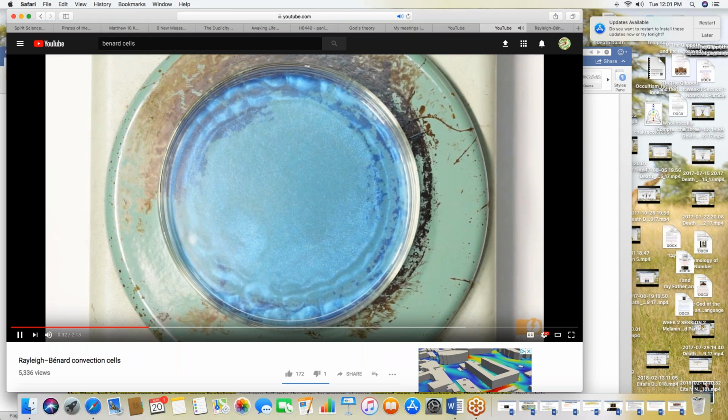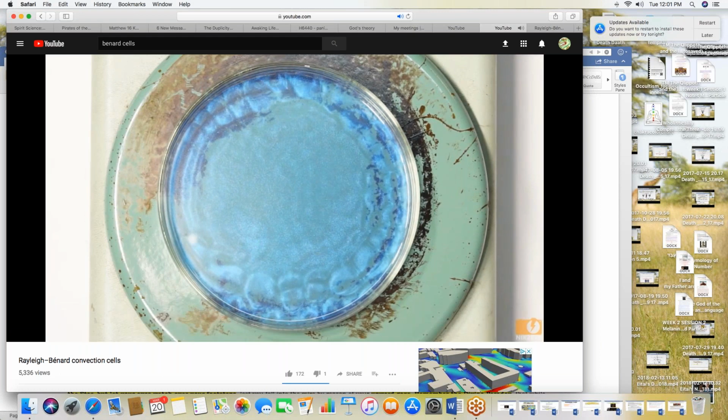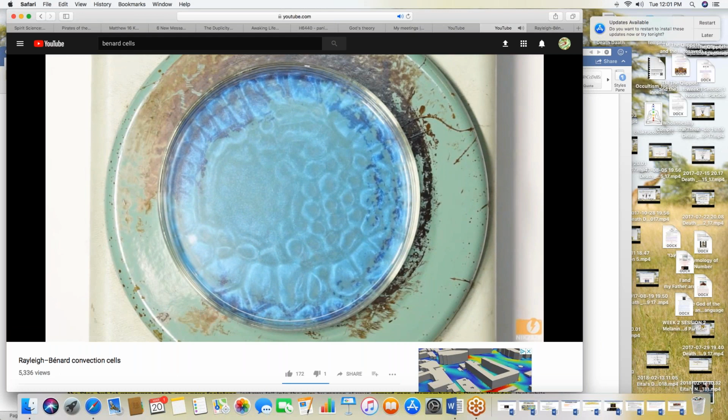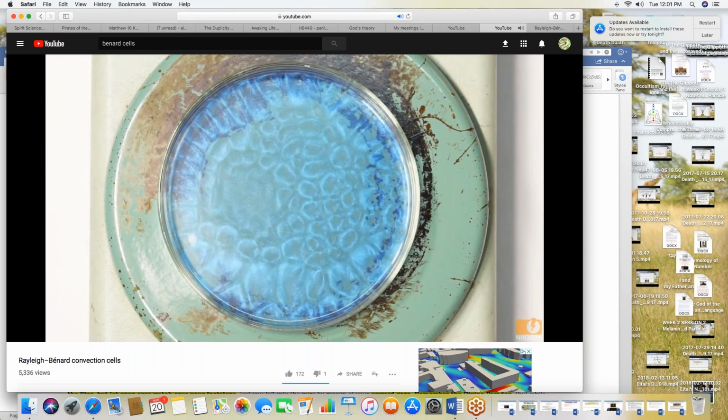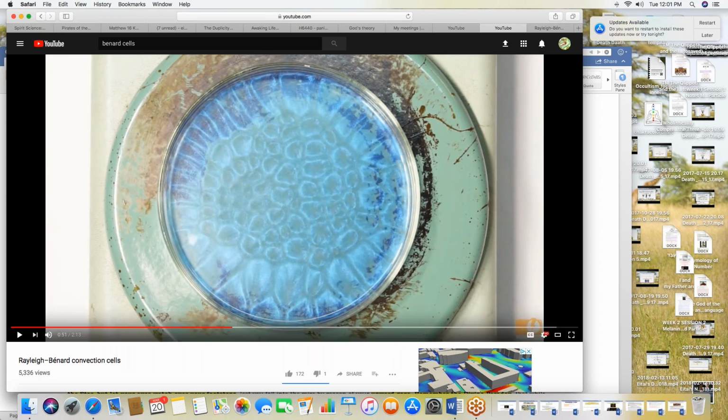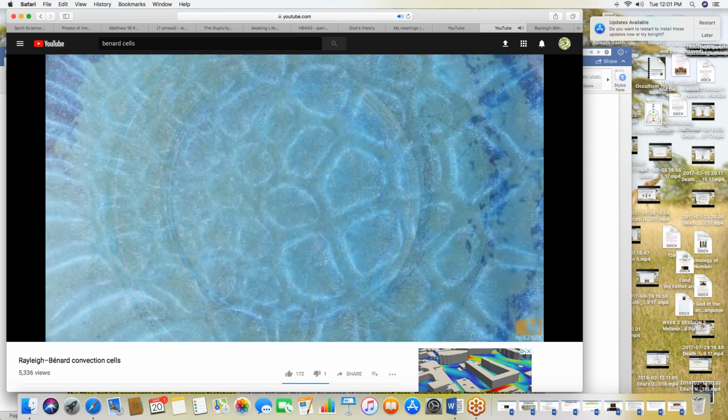That's Rayleigh-Bernard convection. As the bottom of the dish begins to warm, it becomes less dense and thus more buoyant. It begins to flow to the surface. Once it reaches the surface, it begins to spread out because the surface tension of a warm oil is less than that of a cool oil. The cool oil begins to pull together at the Bernard cells, pulling the warm oil away from the center. Doesn't that look like cell mitosis?